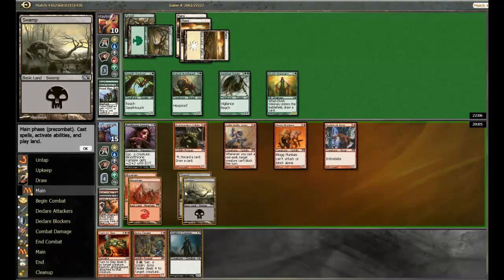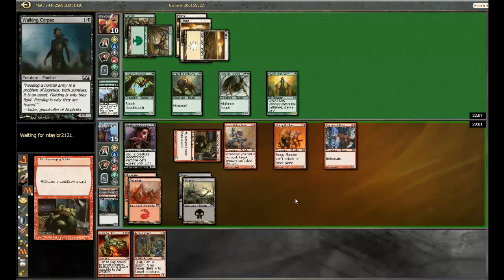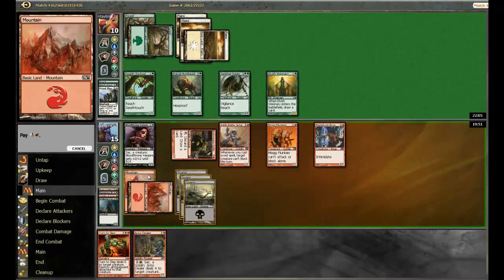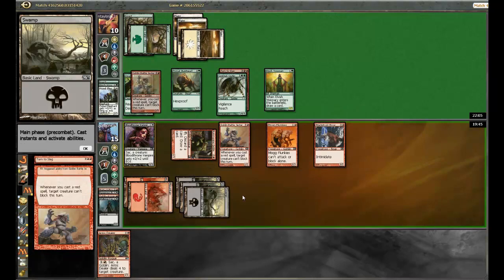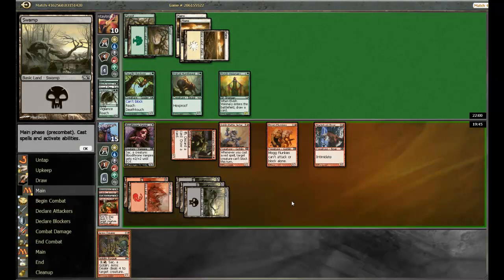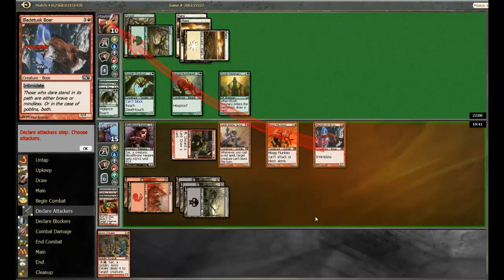Right, well, I kind of want to find a land here, so let's get rid of this Walking Corpse, which isn't going to do a whole lot. There's the land. And I guess we can Turn to Slag his 4/4. And Deadly Recluse is not blocking. And let's get in with Flunkies and the Baconator.